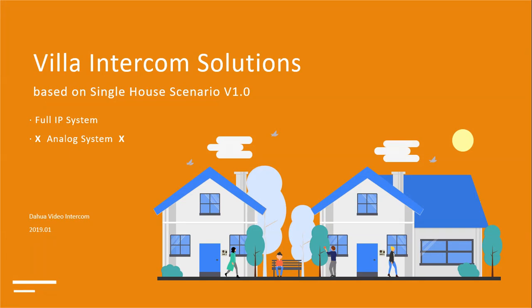So Dahua has two major Villa configurations or Villa solutions. We have IP based and analog based. Considering the technology, troubleshooting issues, and standards in the system, it's advisable to use an IP system rather than an analog system. We'll check what an analog system is and what an IP system is in the video. I'm going to do an IP system configuration because it's what's majorly available in the market today.